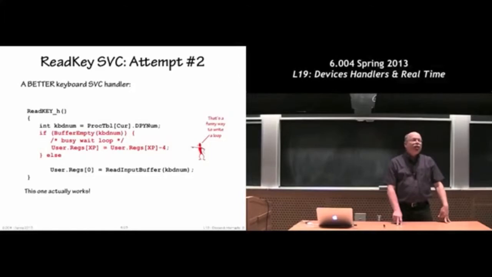So when we return, what will be the next user mode instruction that gets executed? The read key. And you're sort of going, whoa, that seems like a lot of work, Chris. What's the point of doing that? What is the point of returning to user mode to execute the one instruction which we knew just failed anyway because we didn't have a character? Why all this trouble of returning to user mode for one instruction?